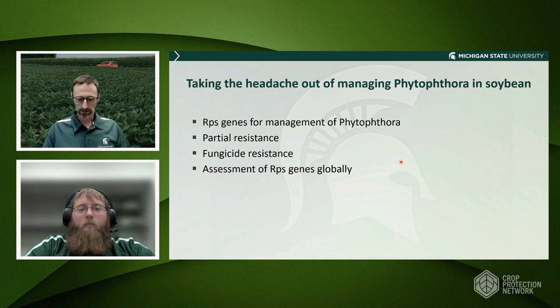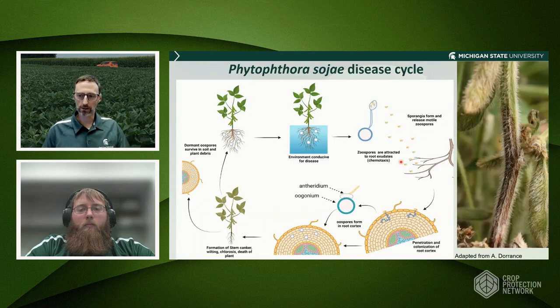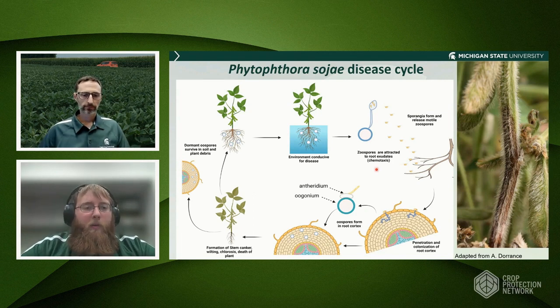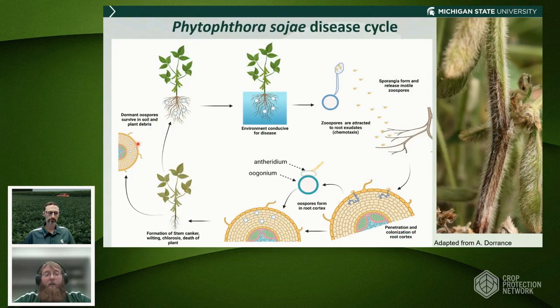So let's keep rolling. Austin, would you like to give us an overview of the Phytophthora sojae disease cycle? Yeah, thanks, Marty. I'll be starting over on the far left with the dormant oospores that survive in the soil. These oospores are the resting structure for Phytophthora and Pythium species, and they can survive in the soil for many years. They wait there until there's an environment which is conducive for disease, so flooding, saturated soils that allow for pooling and free water to be available.